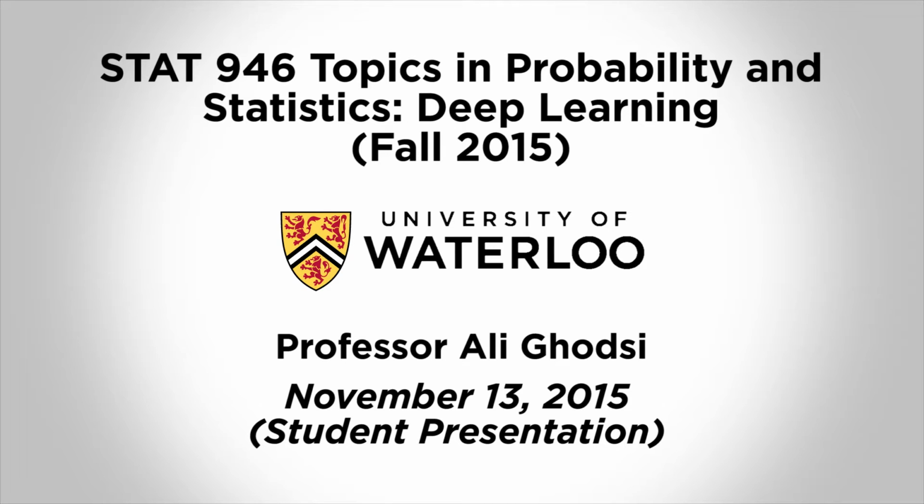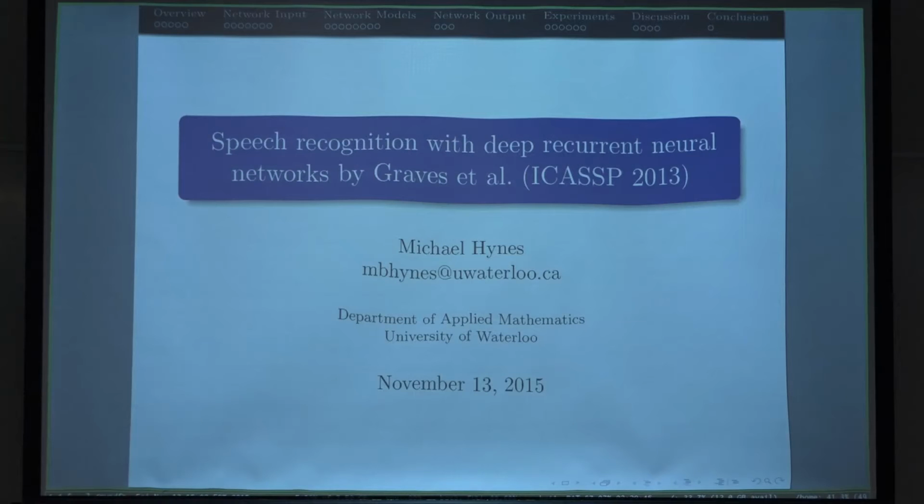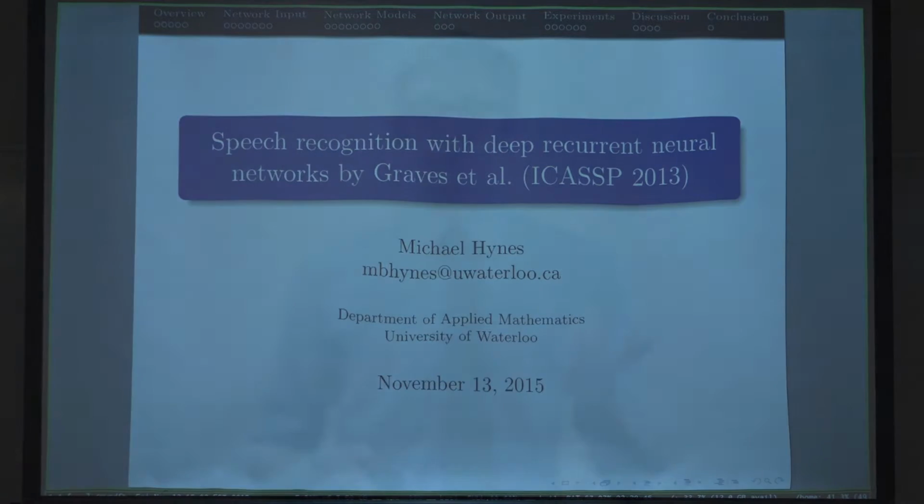Hi everyone, my name is Michael Hines. I'm a graduate student in the Department of Applied Math here at Waterloo. And today I'm going to be giving a summary of a paper by Graves et al., Speech Recognition with Deep Recurrent Networks. This work was presented at the International Conference on Acoustics, Speech, and Signal Processing in 2013, and it reports some very interesting results on a classic data set.